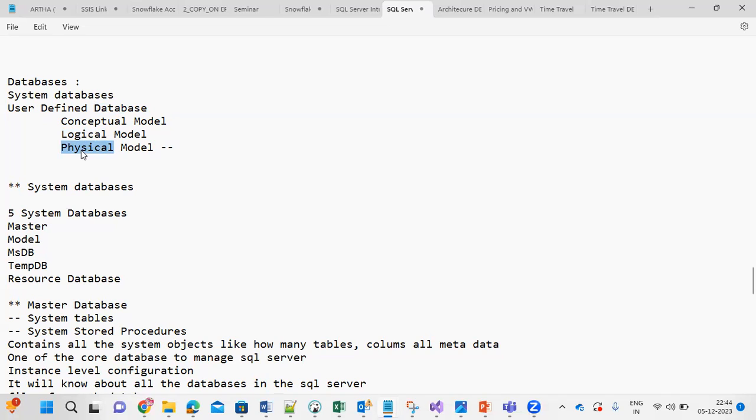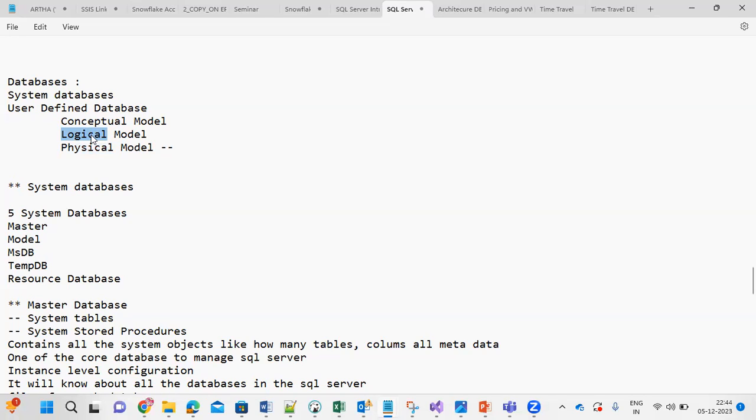That data will be split across multiple tables. See, while designing a logical model and a physical model, you are going to consider many things. You will draw the flowchart here: how many tables you need to create for your database or business, and what relationships you need to define for each and every table.